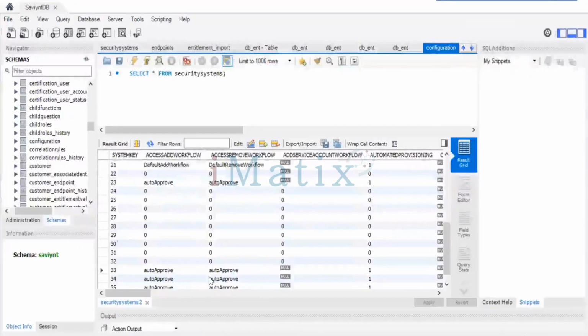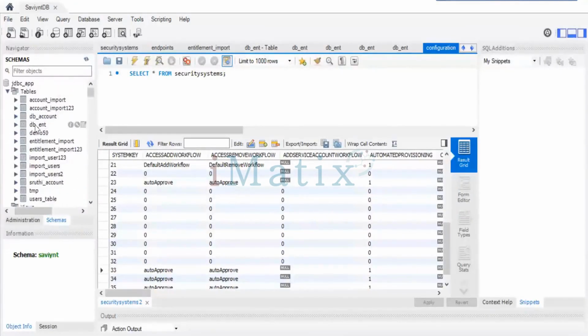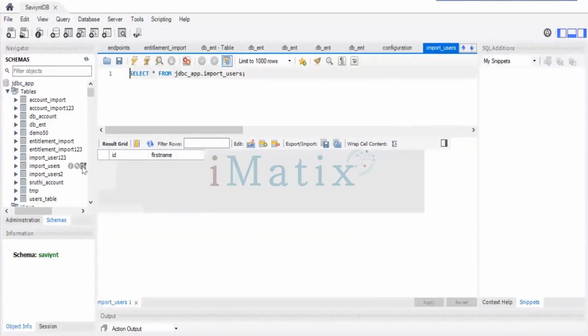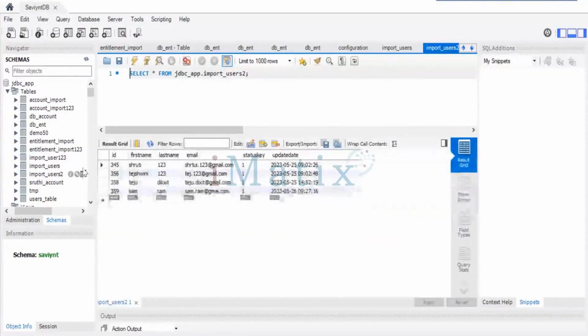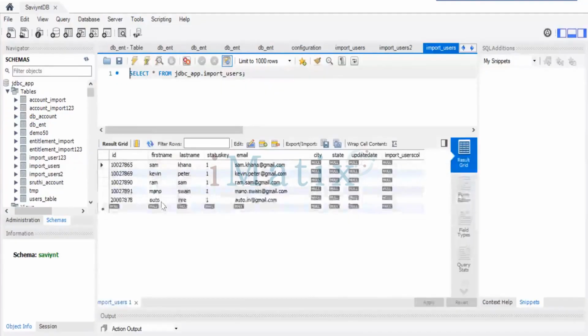Let me do one thing. I'll go back here to my table. The user import user, this is our table.